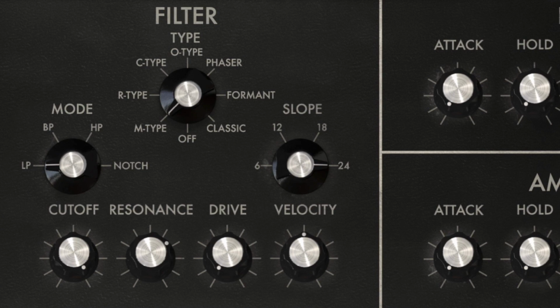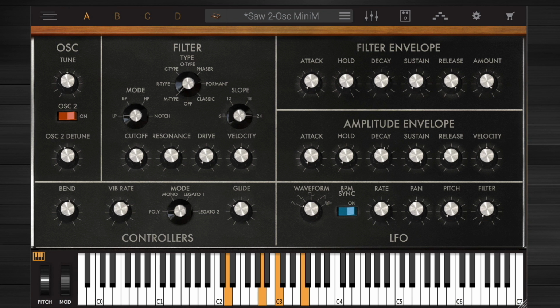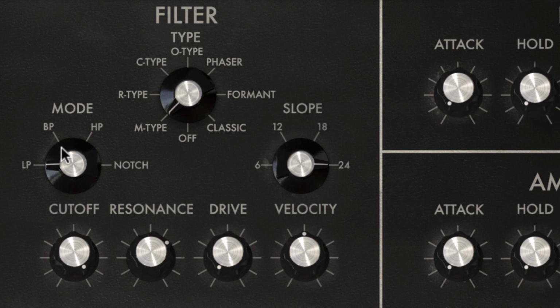The next parameter to adjust is the mode. The mode determines what range of frequencies to filter out. There are 4 filter modes. LP for low pass. The low pass filter cuts high frequencies and lets lows pass through. This is the most common type of synth filter. BP for bandpass. The bandpass filter cuts high and low frequencies to let just a certain band pass through. Bandpass filters are generally thin and edgy sounding because they're cutting both lows and highs, leaving only a range of frequencies in the middle of the spectrum.